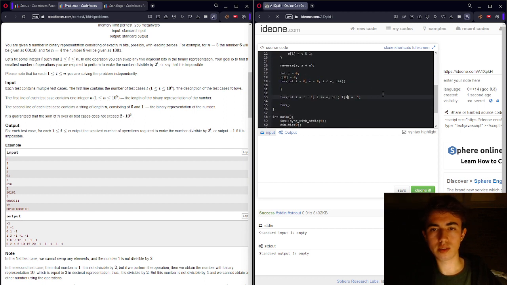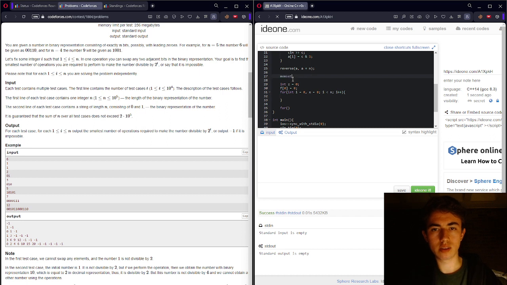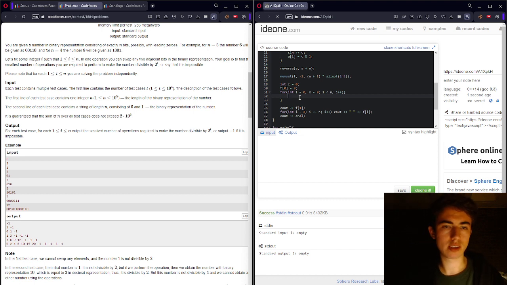No, that's not how I want to do it. Let's initialize f to 0. We apparently need up to here, or to negative 1. And we need n plus 1 times size of 8. And we're going to see out f of 1. Okay, that's outputting our answer, and now what do we want?